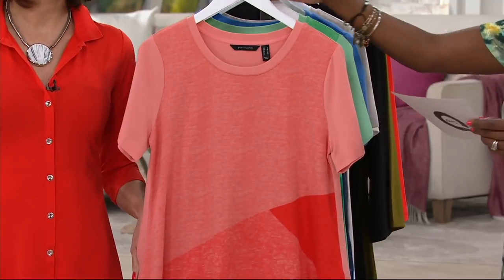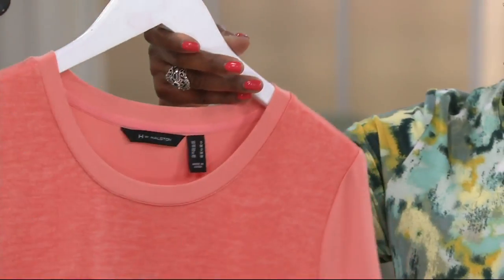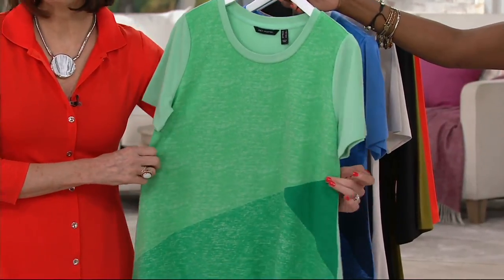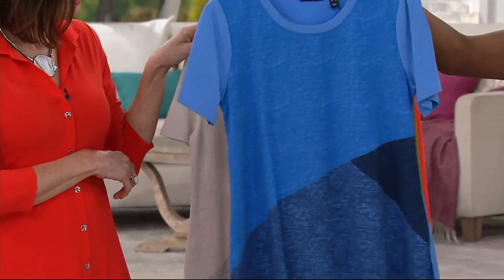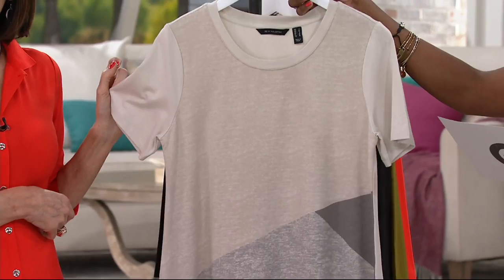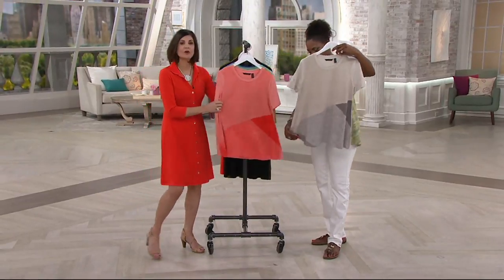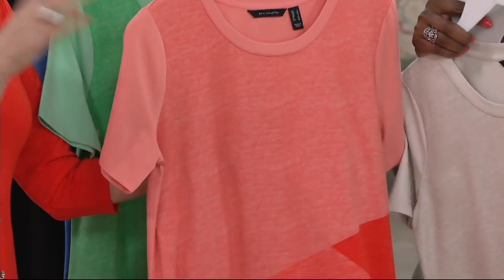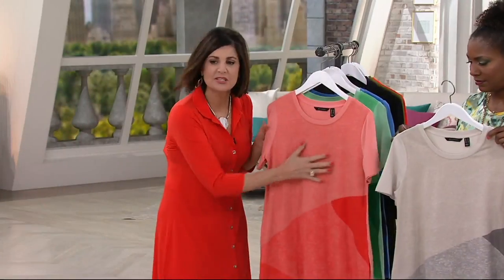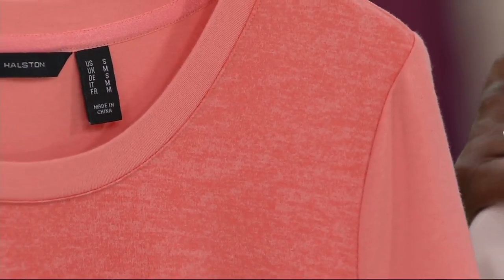So that second color is going to be $43.50 if you ship to the same address. Here's your soft coral with heathering, beautiful blocking. Here's your celery — more minty, a little bit of green, really pretty, reminds me of a peppermint gum wrapper. Here's your rain blue — shades of blue with a deep navy in the ground. And then finally the stone — what a great neutral. This is a cotton-rich fabrication, so it's a little bit more structured, super soft, still has great stretch and recovery. It almost looks like a marl or a slub knit — this heathering on the top. It kind of looks like a plain t-shirt, so if you're somebody who doesn't like too much print, it looks like a plain.